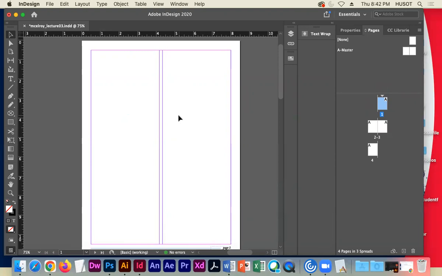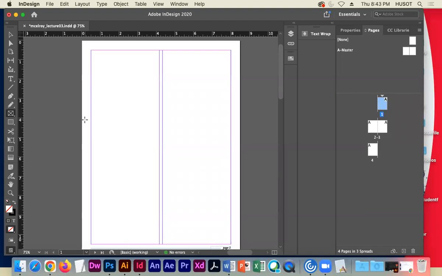I've decided I'm going to pre-think out my layout for page number one. I want a picture to run through the middle of this document, and I'm going to put text above it, and I'm going to put text below it. Down here, there are frame tools, picture frame tools. The frame tool is how you can frame out where you want your pictures to go. So we're going to pick the rectangular frame tool.